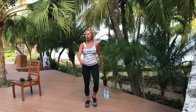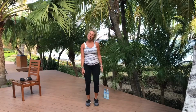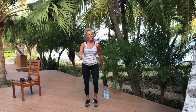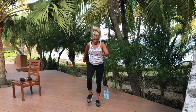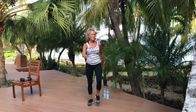You can decide how high you want to lift those knees, but to start, you might just want to walk a little bit right here. Kind of let the arms swing side to side. Where's your walk going to take you? You might take a walk on the beach. The sand is black here. But you have to be sure you have something on your feet, because it gets a little toasty on the bottoms of your feet. Maybe start picking those knees up a little bit. Feeling that energy coming into those bodies. Maybe that heart's pumping a little bit. Just let those arms swing.